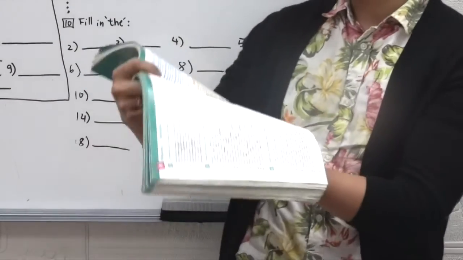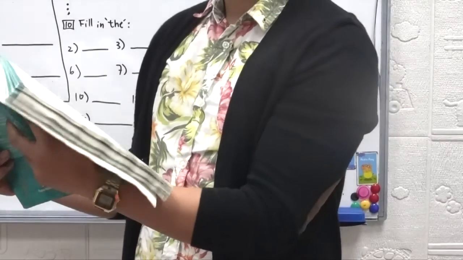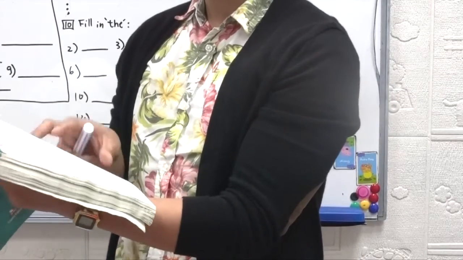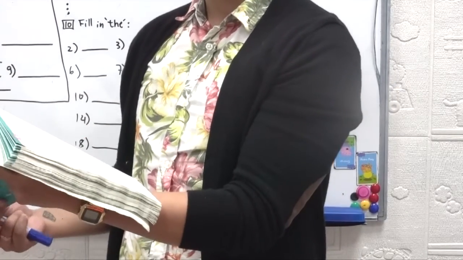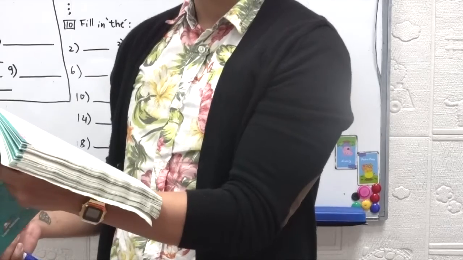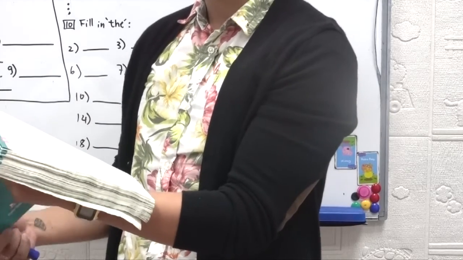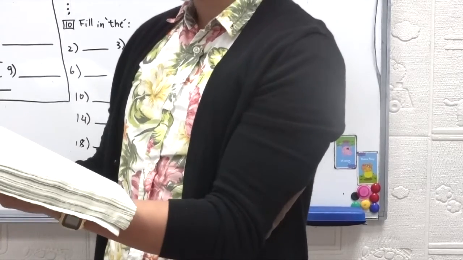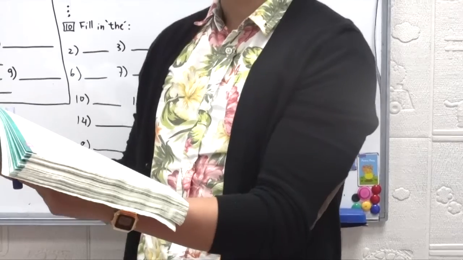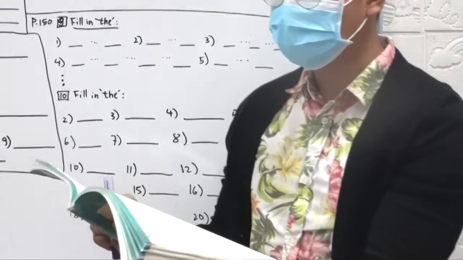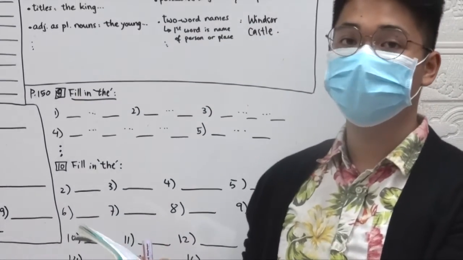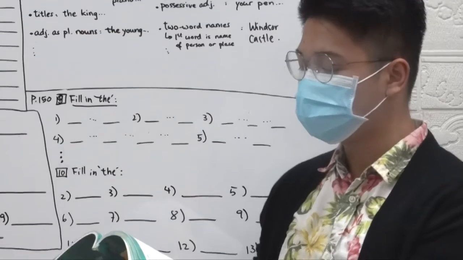Alright, so let's talk about what we've learned last week on page 146. Just to review quickly, we talked about the articles and nouns. So we know articles are the indefinite, a and an, and the definite the. And we will talk about how to use them more with different kinds of words, such as verbs, adjectives, and some word formations that would be new to some of you, okay?